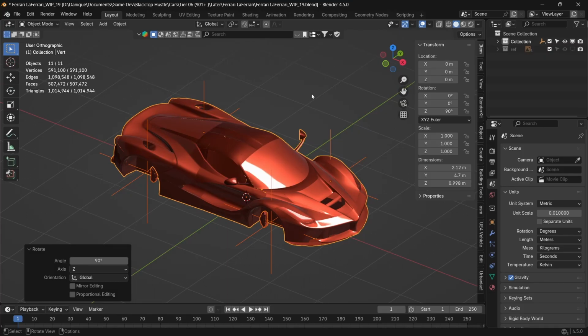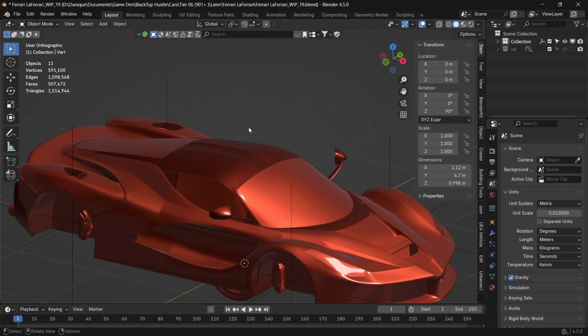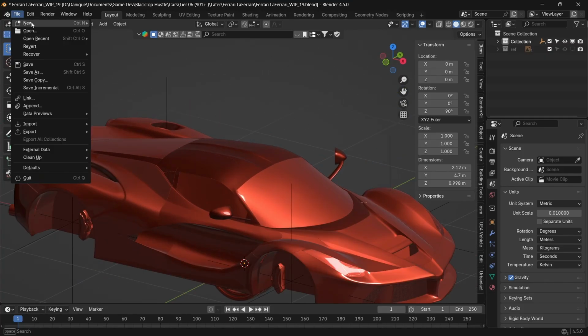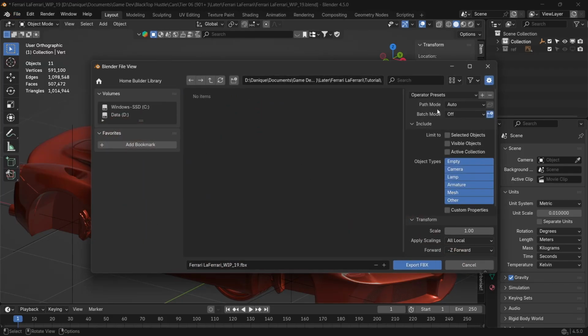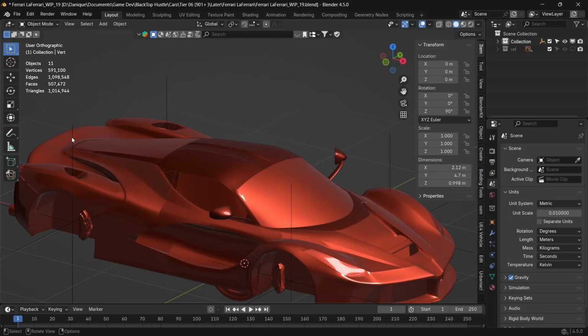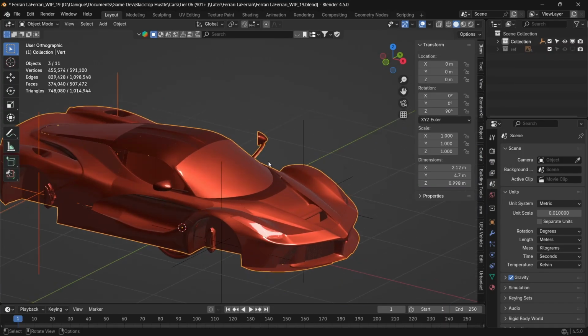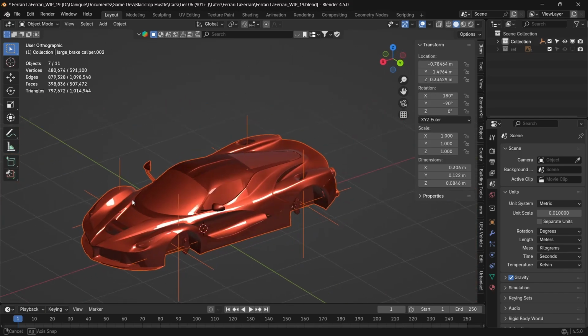So now we're going to export it. I just skipped that little part there. I forgot to rotate the car, but now I'm going to go export FBX in the tutorial Unreal folder. Now I forgot to select all of the accompanying body parts for the car.